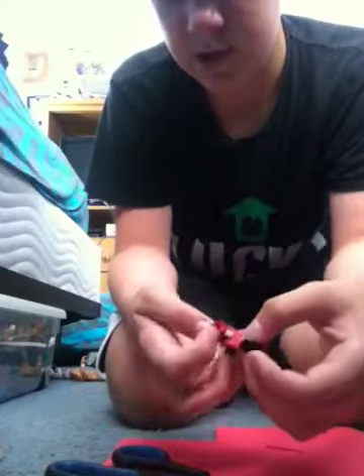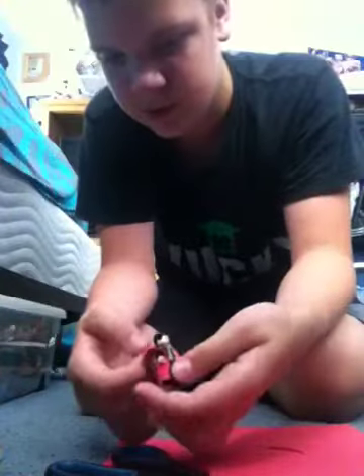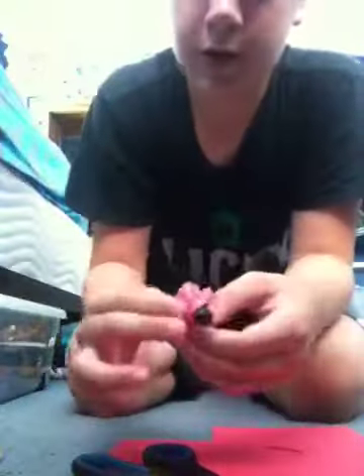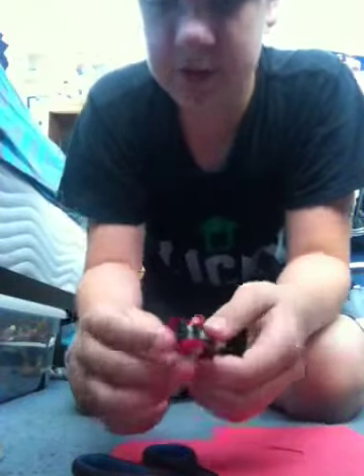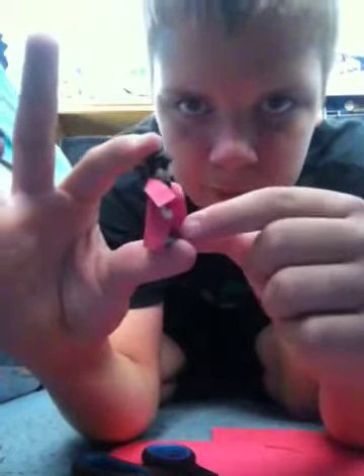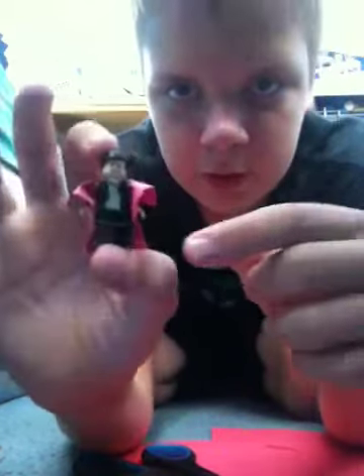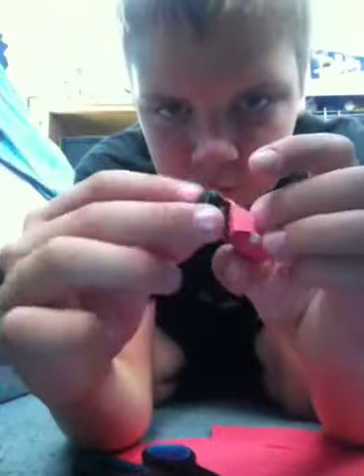So basically that's how I make my Lego trench coats. That is how you make a Lego trench coat — that's how I make mine. If you have any other ways you make yours, tell me please. You'll notice this one has a little more paper coming out on this side — the arm hole is bigger on this side. That's because of the arm hole size, but if you don't know what I mean, don't worry about it.